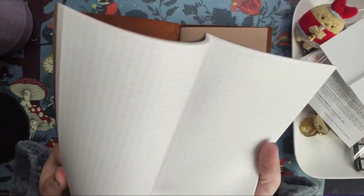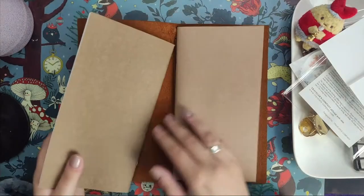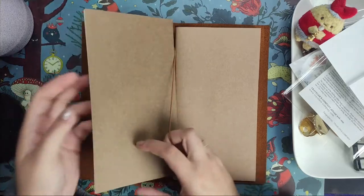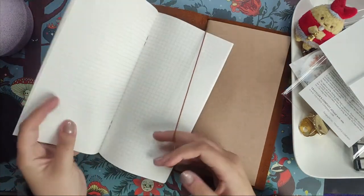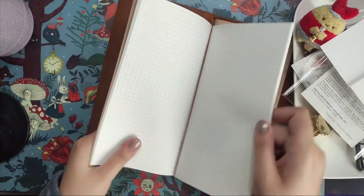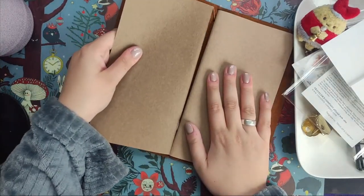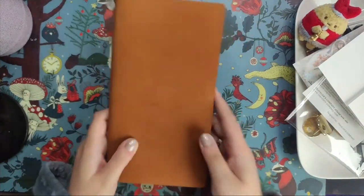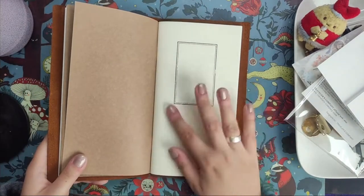Again, very white, or is it cream? Maybe it's slightly cream colored. But this is what it looks like, just a normal grid. And then I believe you can just use this elastic to insert this one. They usually put it in the middle. So I'm gonna try if that works. Okay, but this is weird. Do you see that? Okay. There we go. And then you have two booklets in there.